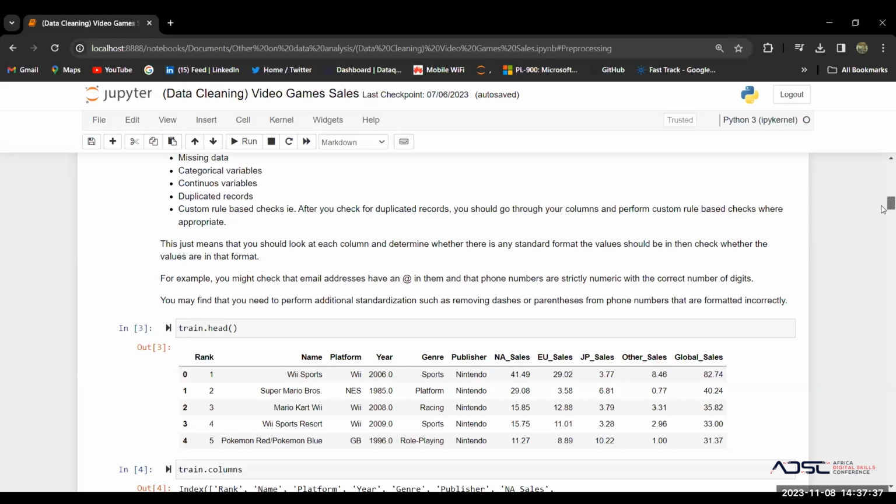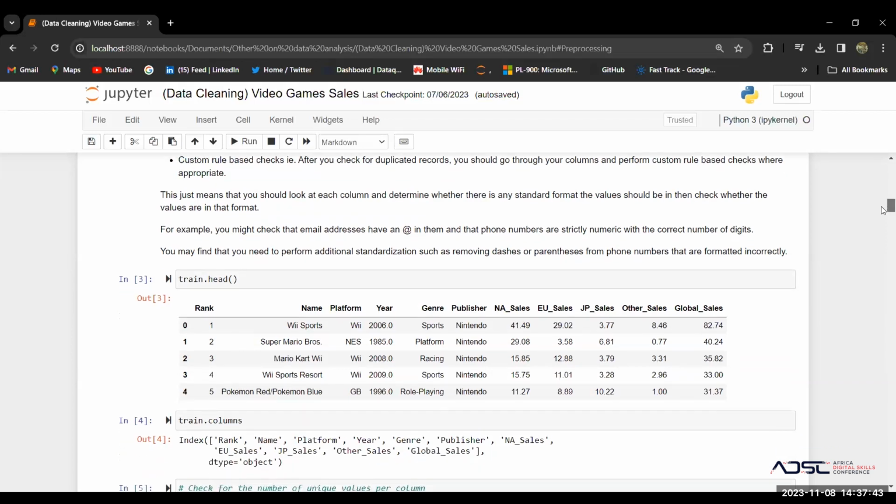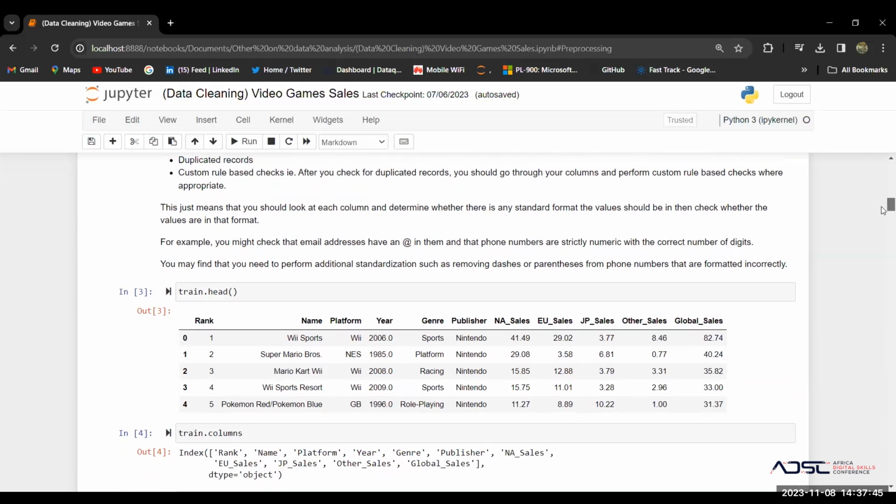Like I said, this data set was scraped from a website. Sometimes when you take certain data sets, you will see emails, ads, and links, all these HTTP links there, because most data sets, or some, are scraped. So you need to do some of these custom checks with functions.